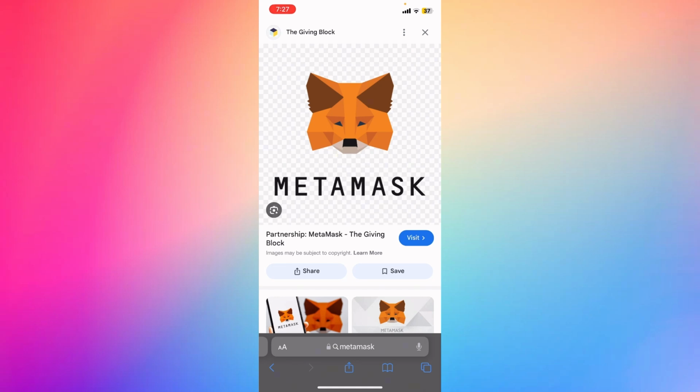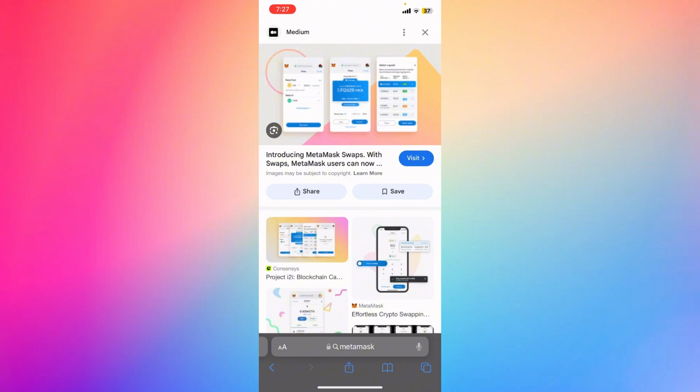Sign up on a cryptocurrency exchange that supports BNB, like Binance, Coinbase, or Kraken, and then deposit your local currency or any other cryptocurrency into your exchange account. Then go to the trading section, find BNB, and execute a buy order for the amount that you want. Then open Metamask, copy your BNB wallet address, and transfer the purchased BNB from your exchange account to your Metamask wallet address.